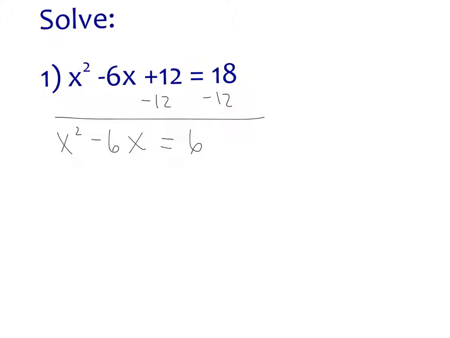Okay, now according to step 3, I need to add c to both sides of the equation so that I can get a perfect square trinomial. So again, if I add c to one side of the equation, here I'll underline it in red, I have to add it to the other side.